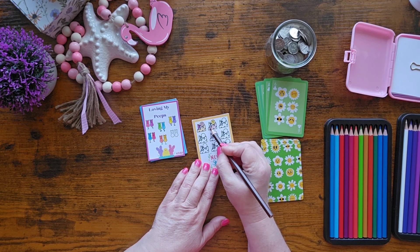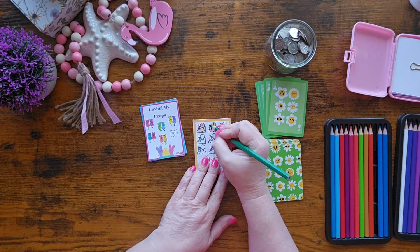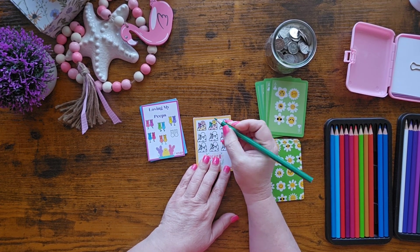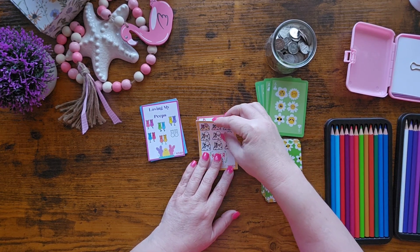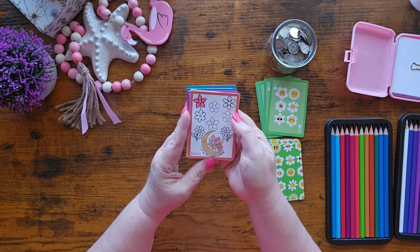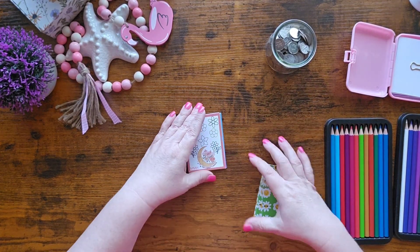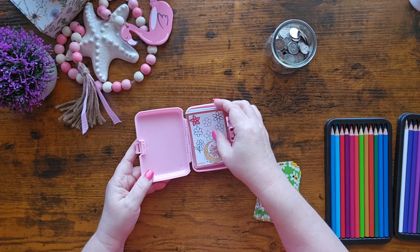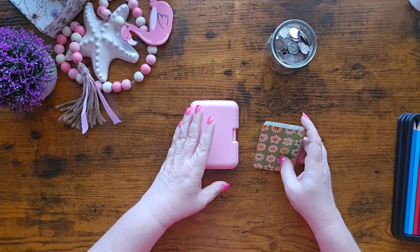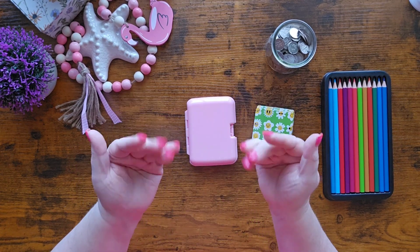There we go — let's color in our little person. What color? How about green. There we go — our tinies are done this week! We'll put this one on top and start with it next week. Take a moment to breathe — I love that little flower, it turned out pretty. I hope you enjoyed today and enjoyed seeing the items we'll be adding and those you can get by visiting those channels. Pop by and tell them Janet sent you! Until we meet again — may you be blessed. Love you guys, bye!